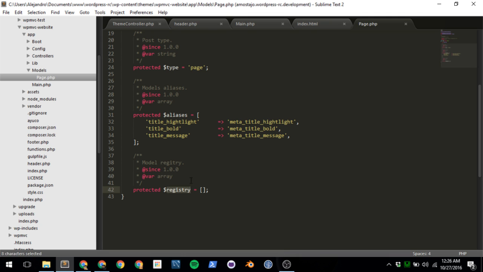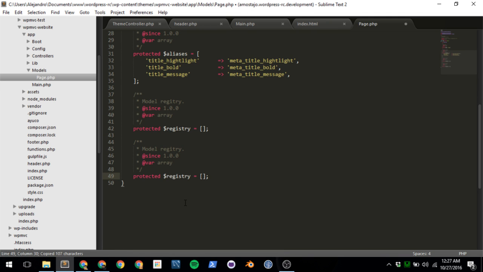Okay, before we do that, let's also indicate which controller is the one that's going to handle all the information in regards of all the processing, in regards of saving meta boxes. So we do registry controller, and the name of the controller that we're going to use is not created yet, but we're going to use page controller.